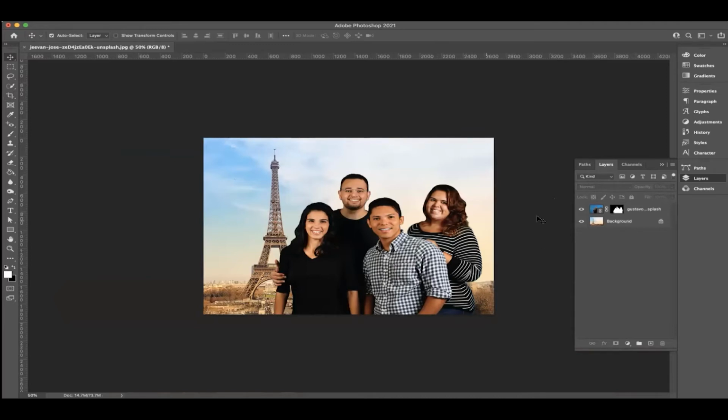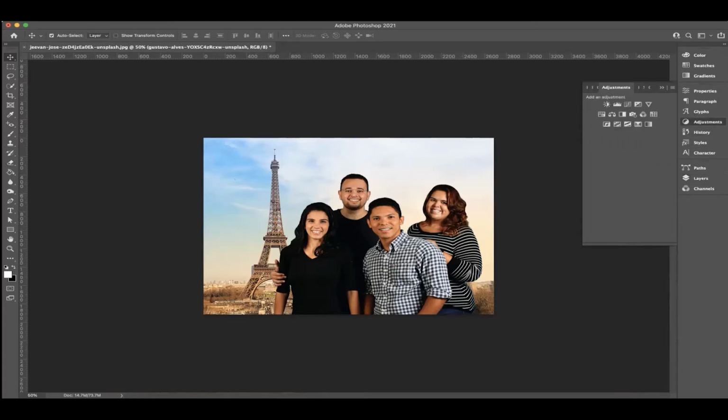Now if we're trying to match it to the background, it's pretty likely that the photo of our family might not match the background perfectly. So what I would want to do is create an adjustment layer to lighten up and make their photo brighter so that it matches a little bit better with this really bright background image of the Eiffel Tower. So I'm going to go over here on the right, to this panel that has all my different options to pull up these different panels.